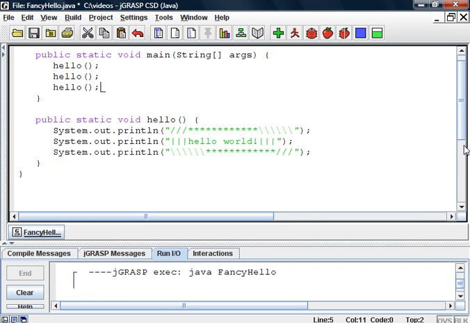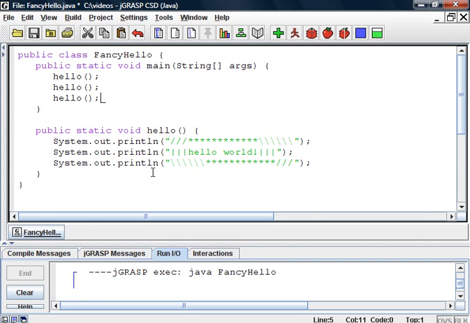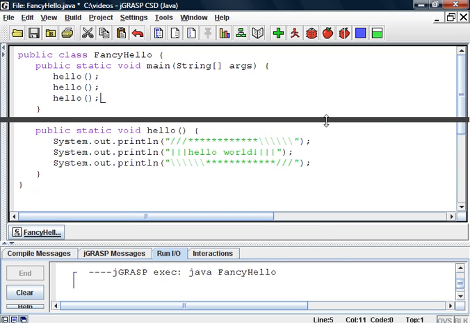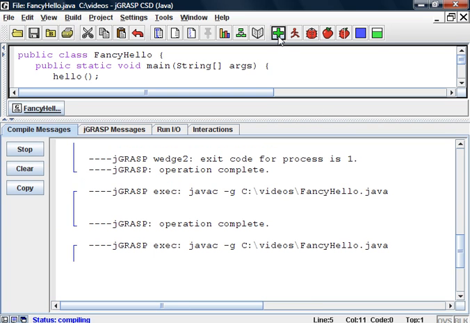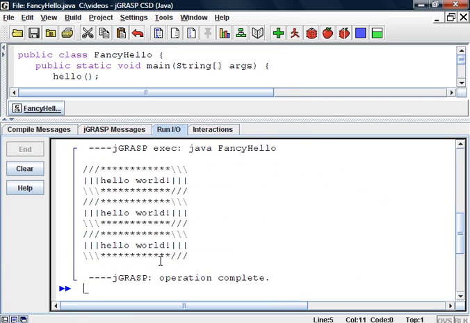So I can stretch this down a bit. We can see the complete program. So the hello method involves these 3 printlns. We're going to do it 3 different times from the calls here in method main. And we're going to get a fair amount of output here. So let me move this back up. Let me recompile, make sure that that works. And then we'll try running it. What we get now is 9 lines of output. So 3 sets of those 3 printlns, which is pretty good.